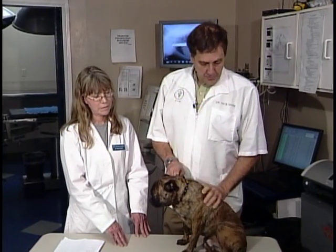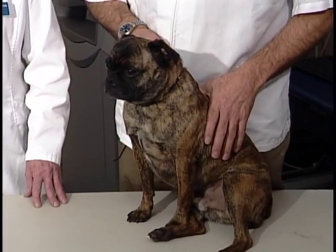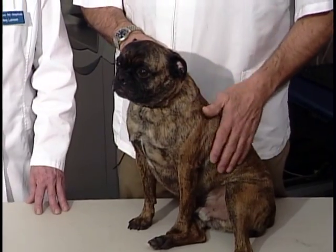The adrenal problems can be addressed in a couple of ways. One thing we want to do is find out if it is actually a pituitary tumor. Another type of Cushing's disease, which has exactly the same symptoms, is where there's an actual tumor on the adrenal gland itself instead of on the pituitary. The symptoms are exactly the same, but the treatment might be different.